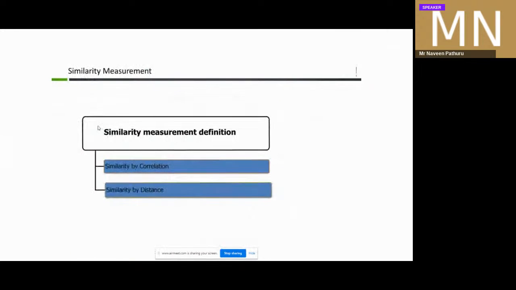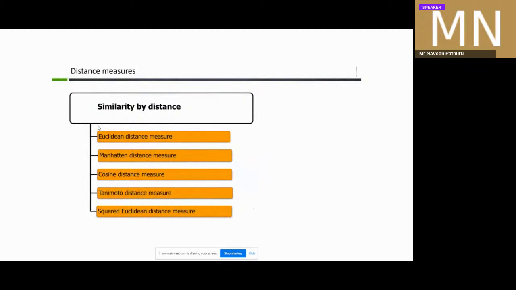How does it do that? Let's try to understand that. It uses two things: similarity by correlation and similarity by distance. When it is identifying all the cats, all the different groups, it is making comparisons and measuring them. You can measure it using correlation, or you can also measure it using distance. If you recall from the day before yesterday, we were talking about correlation. Correlation is positive or negative, or it could be neutral. We can use correlation, or we can also use distance. That's what the clustering algorithm does, guys. These are similarities by distance.